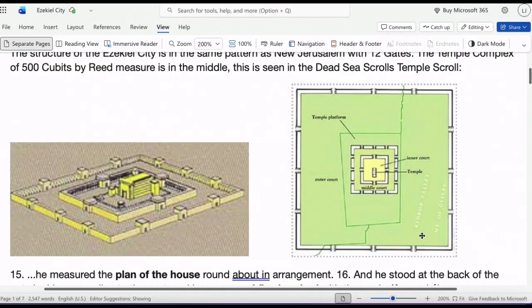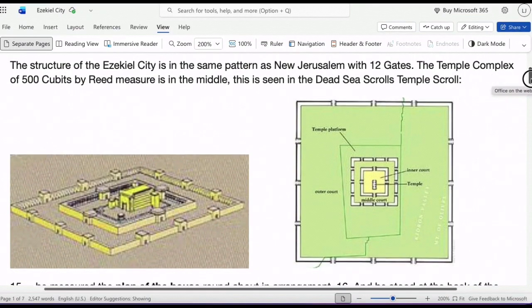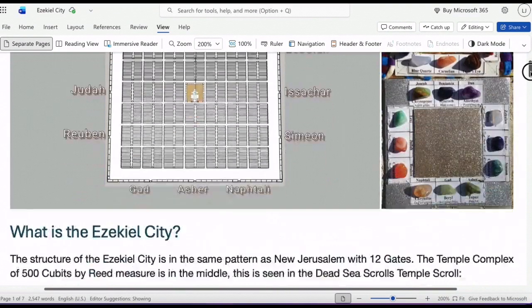Then they had a boundary area that went farther out, and they had the same thing, a farther out boundary of the city, and they have gates, and those gates for the same 12 tribes of Israel. So once we saw this as confirmation, we knew we were onto something by the breastplate, that the temple had to be in the middle, okay, of the orientation of the city.